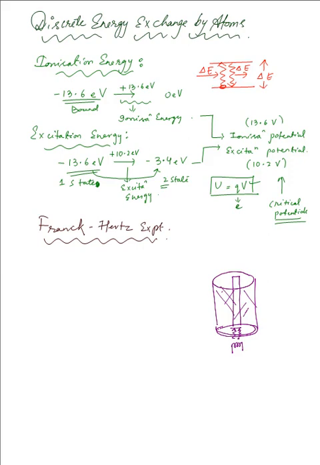I'm not drawing that many lines so that it's easier for you to understand the diagram. So this is a form of a grid that was provided surrounding that, and it was maintained at a certain potential. As per the requirement, the potential can be varied, and then it was followed up with a plate. The plate can be of some material which will be opaque, but in this case I am providing you with a transparent view so that you get to understand the arrangement. From the cathode, which was provided with a filament, the electrons would be emitted, they would be accelerated through the grid towards the plate, and we'll be obtaining the plate current. So that was the process that was involved.